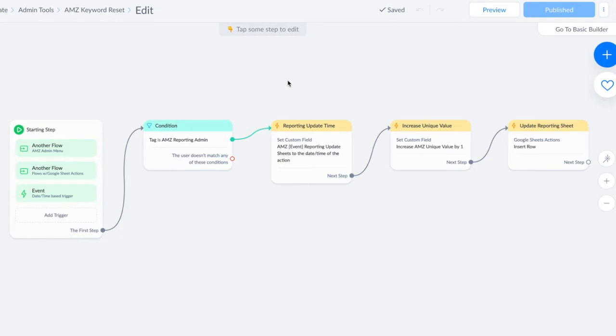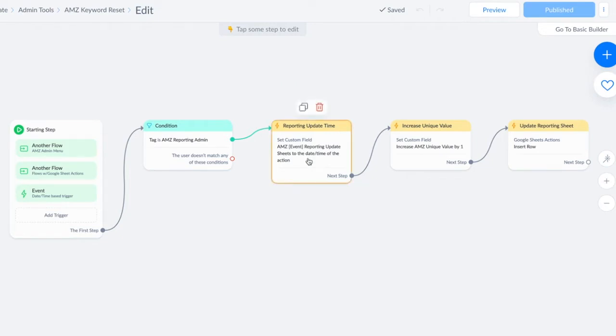Make sure you're the only one with this tag, nobody else, because it's happened to me where I accidentally set this flow to a few people, and the bot for a few days without me realizing, ended up resetting like 3 times a day. So make sure you only have this tag and only you, okay?